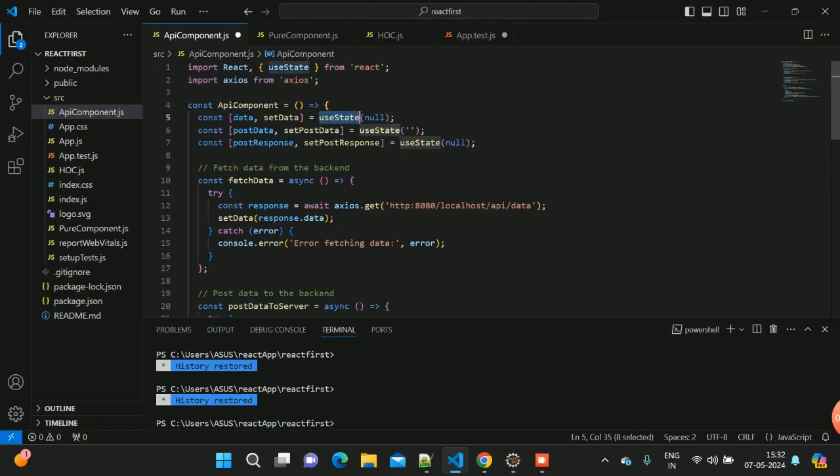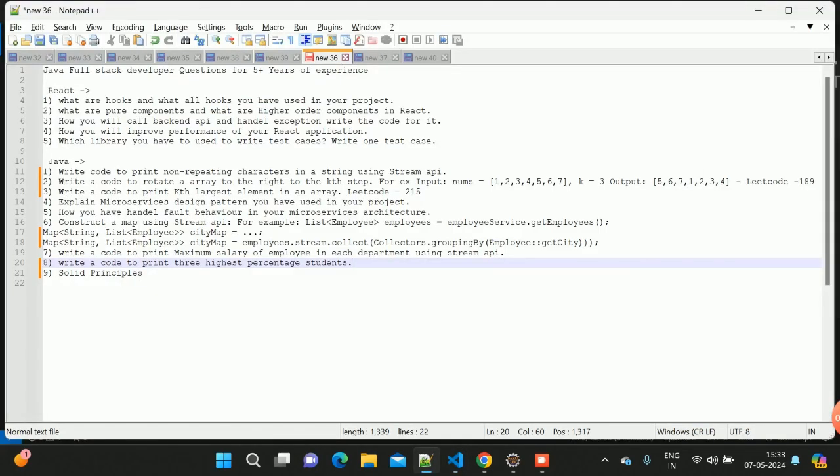If you see, I've written useState. This is part of hooks, right? What does that mean? Basically, when a user tries to fill in any form, let's say your first name and last name, that data you have to store somewhere on your UI side. So that is why we use useState, to manage the state of whatever the user is passing.